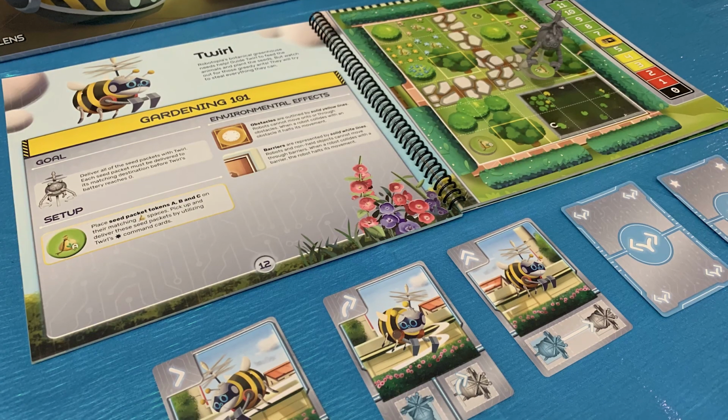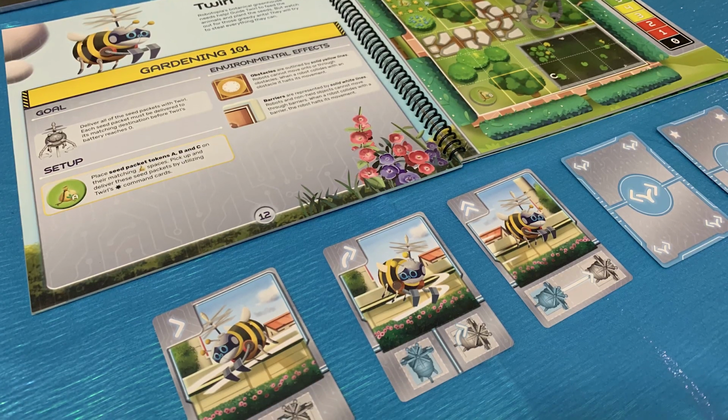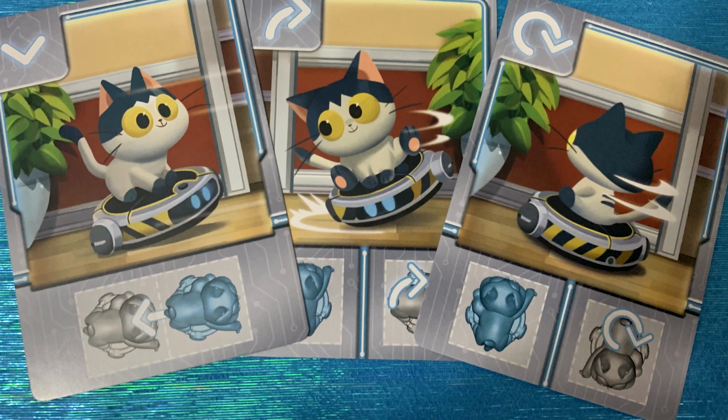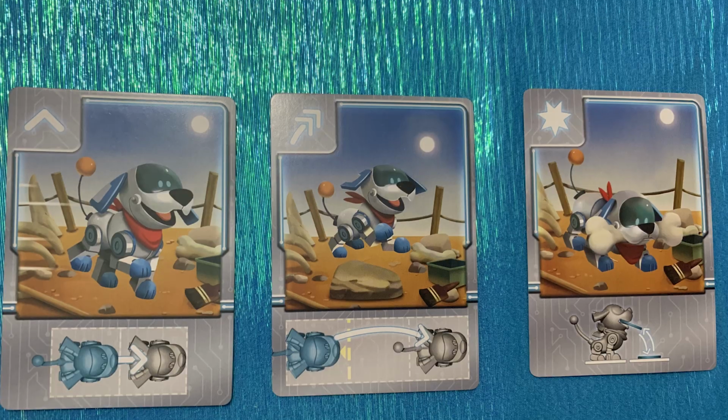So in this game, you work together to try to complete different scenarios. And you do this by having each player have a certain number of cards depending on how many people are playing. So it can be 4 or 5 cards that have different actions on them. The actions can be like moving forward, moving backwards, turning around. Some is even jumping and picking up objects and putting down objects and different things like that.